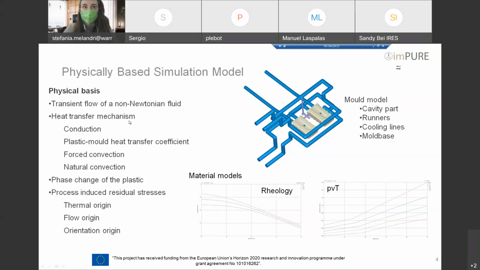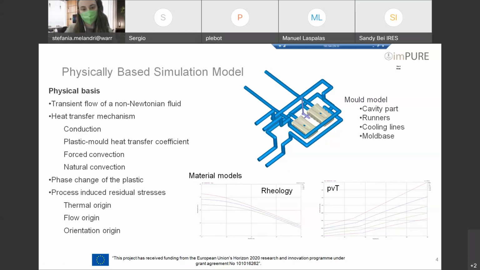Everything is dominated or highly affected by the heat transfer mechanisms inside the mold. There is a lot of conduction inside the walls, inside the metallic parts. There is also some conduction inside the plastic, interfaces between the plastic and the mold, and convection mechanisms associated with the cooling channels.